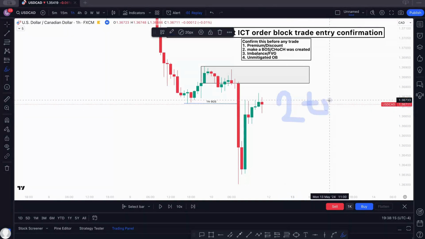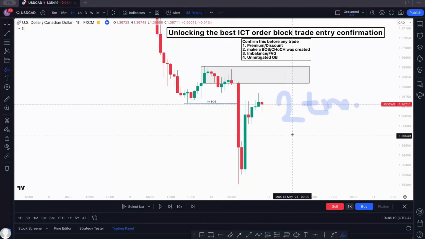I can't really type here. Let me see if it's possible. Let me delete that. It's not necessary. Now, the two time frame rule will change everything on how you analyze the market.